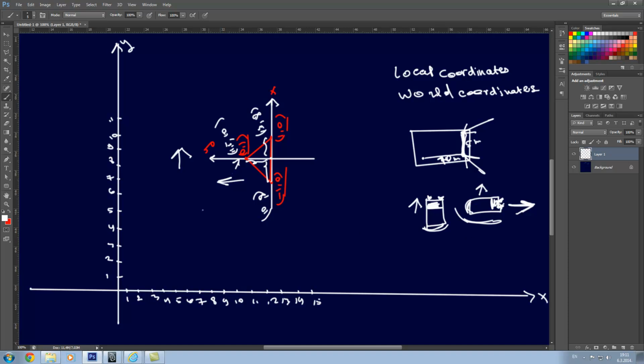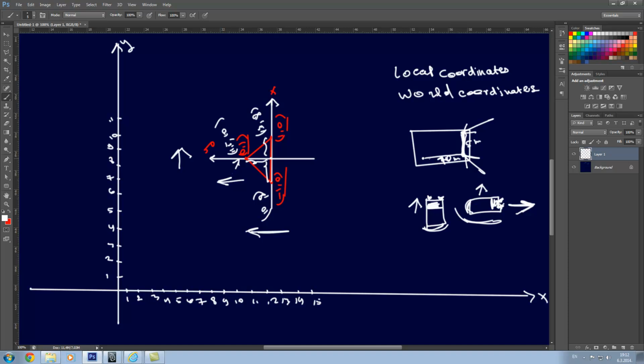Okay? So this is very important to understand, because sometimes some people in Unity, let's say, they rotate an object and they tell the object to move forward, however it moves left or moves right or moves somewhere else. It doesn't move forward, and this is because they are moving it according to its local coordinates. So it's very important to understand that concept, the difference between world and local coordinates.